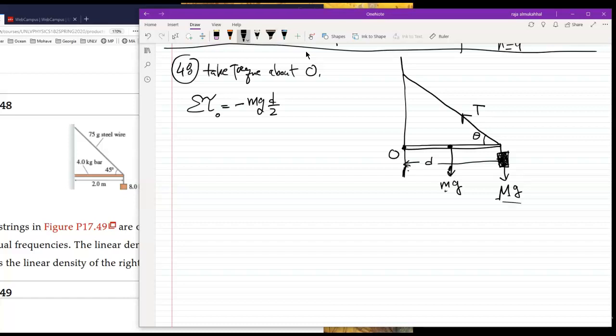That's the first torque about O due to the mg here, okay? Now the big Mg here, that's going to be minus as well, big Mg d. And then I need to take the torque about O due to the tension T here. That's going to be plus, it's counterclockwise, T sine theta D. Equals 0. All of that equals 0. These are the only forces that I'm seeing there. So the D's cancel out.